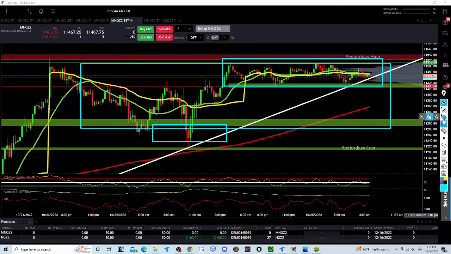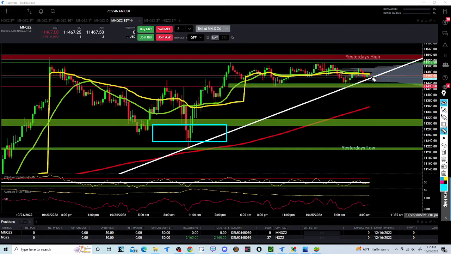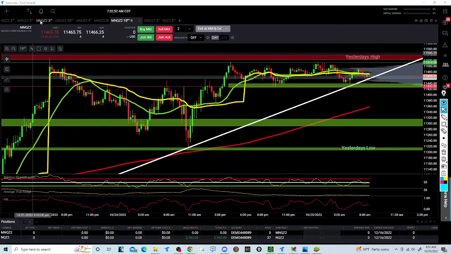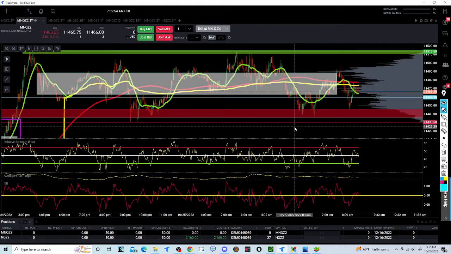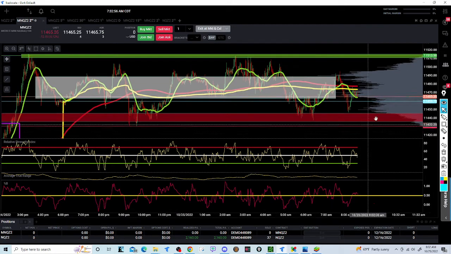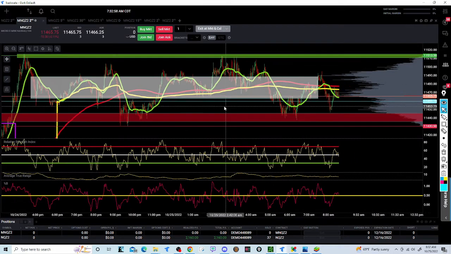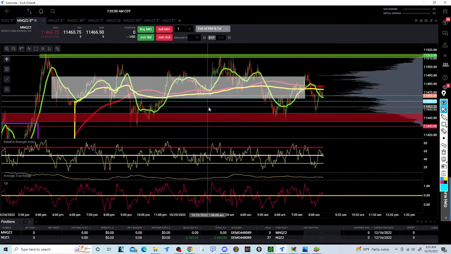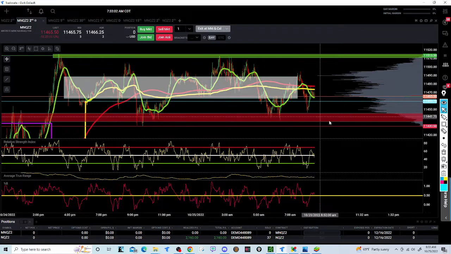So on the 15-minute, you could find your bigger range, and now you know that you're trading in the top portion of that. But for your actual entry and exit trading, you want to develop that on the 2-minute chart. All right, so you want to look for your ranges on your 2-minute chart.